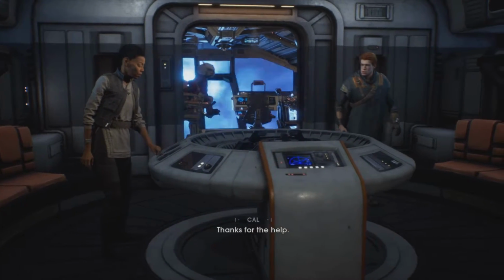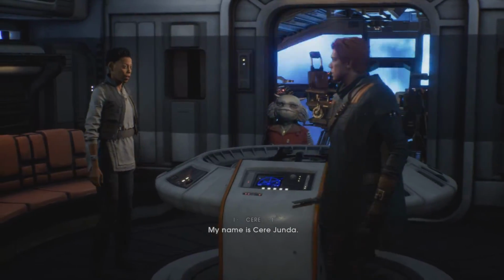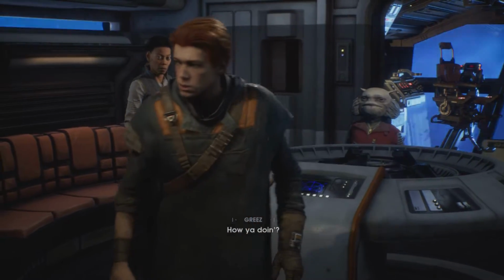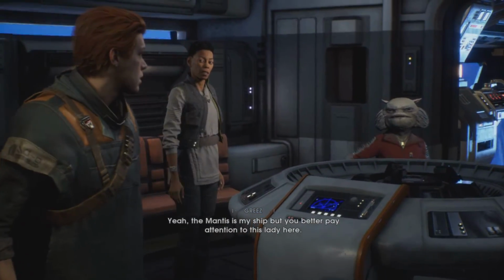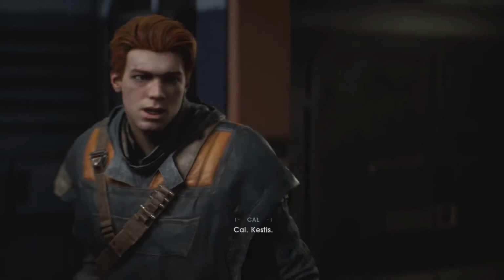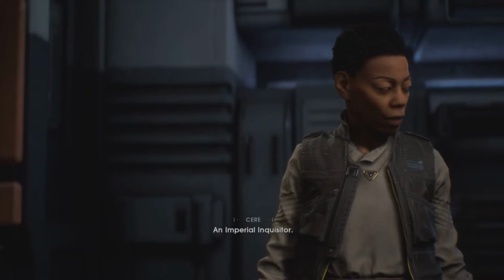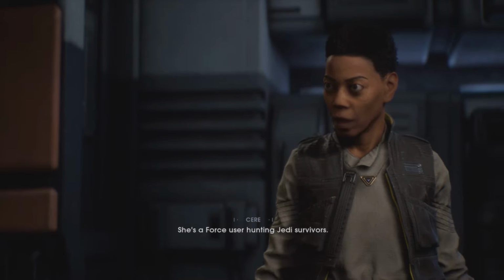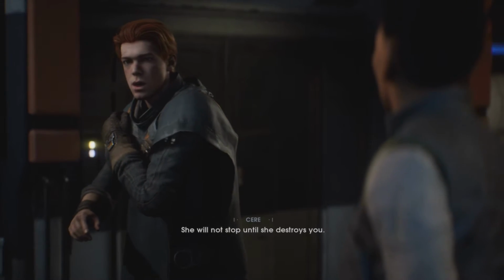Thanks for the help. But who are you people? My name is Seer Junda. And this is my captain, Priest Ritus. How you doing? The Mantis is my ship, but you better pay attention to this lady here. So, who are you? Cal Kestis. Who was that back there? The Second Sister. Imperial Inquisitor. She hunts Jedi survivors. And now that she knows who you are, she will not stop until she destroys you.